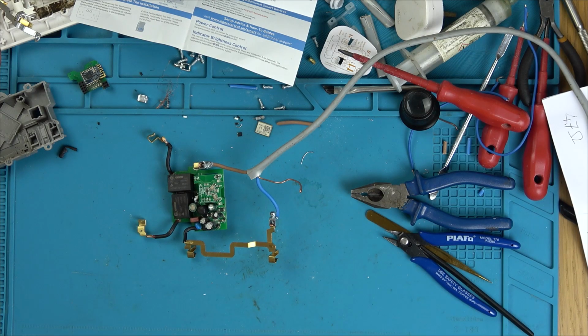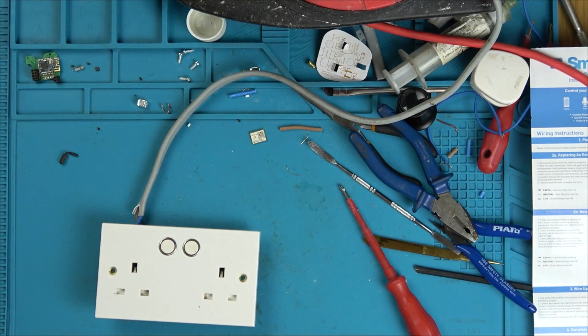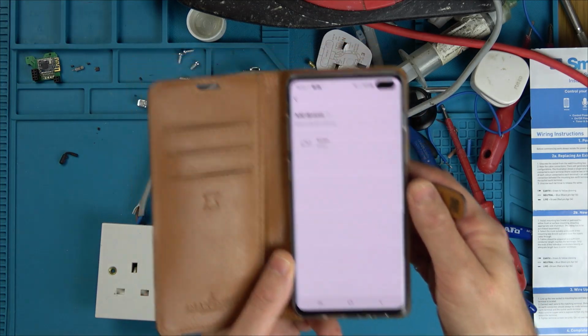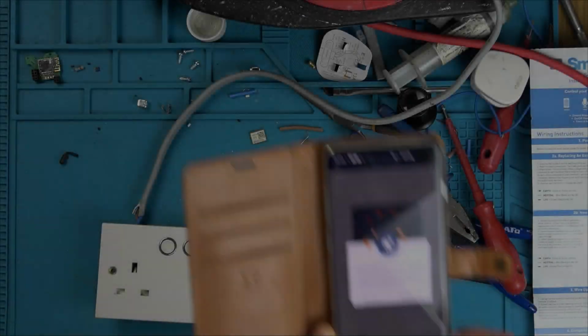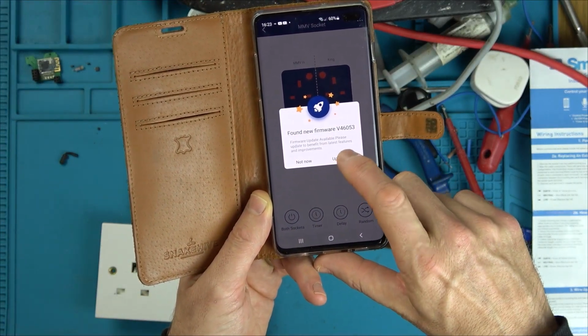Right, I'm going to put it all back together now. Next time you see it, it will be back together, and I will have hopefully downloaded the app ready to connect. Right, I'm going to record this bit purely in case it goes boom as I connect it up. Oh, it's found it. Oh, it's wanting me to update to the newest firmware. Should I do it? Let's give it a go.